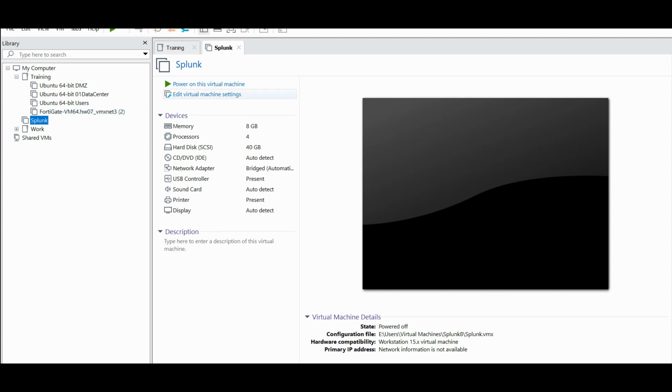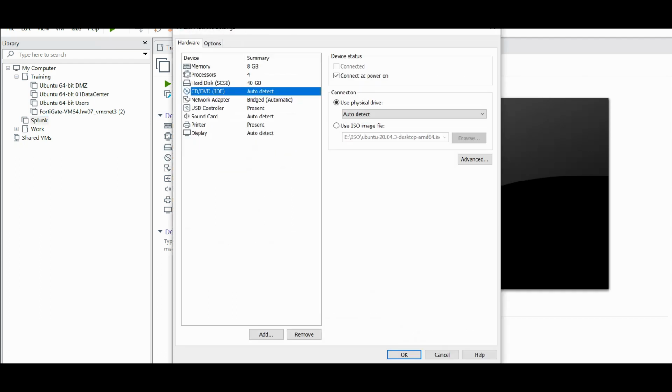You need to power this machine on, but first you need to edit the machine or press on the CD here to map a CD drive. So you will use the ISO image and browse to the location where you downloaded the CentOS ISO file. Here is my ISO image.